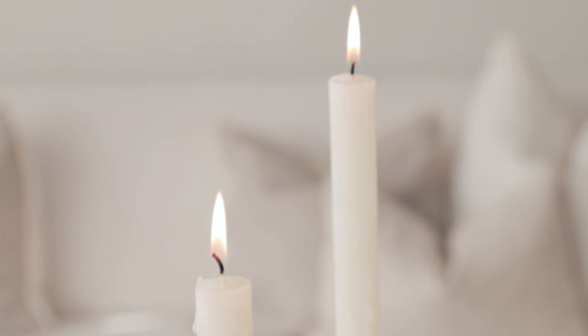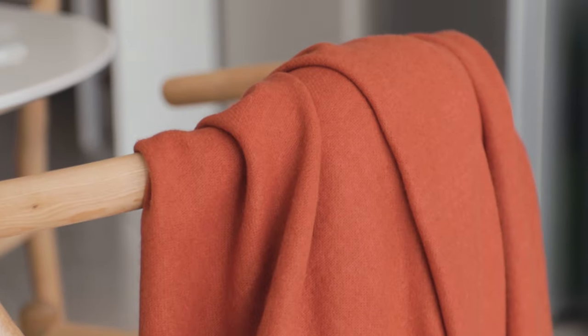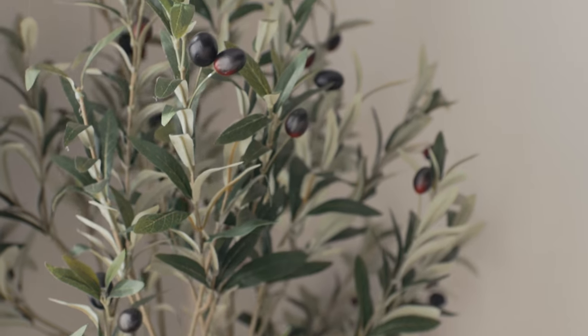I love the different shades of white and cream. One thing I like about neutral colors is you can add pops of color. For example, a throw that's a different color can just, you know, revamp a space, putting some artificial plants for me because I am not a plant mom. So I'm really enjoying this space, and I like it when my guests come in. It's like the first thing they see, and it literally puts a smile on their face.